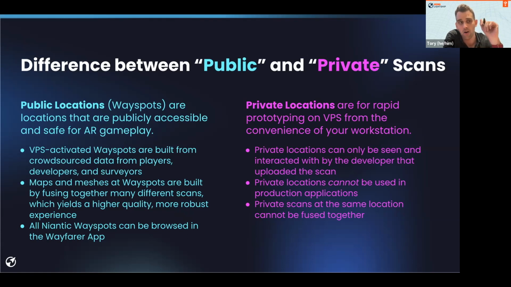So that doesn't mean that all scans need to be public, however. When we launched VPS back in May, we also created this notion of a private location and a private scan. And the whole point of this is to allow folks to have a location that's really close to where you're doing your development, where you can rapidly prototype. We realize it is not practical as a developer if every time you compile a new build, you have to walk a mile to the closest VPS activated public location in order to test it. So the whole point of a private scan and a private location is to have a location very close to your workstation, even at your workstation, where you can rapidly iterate.